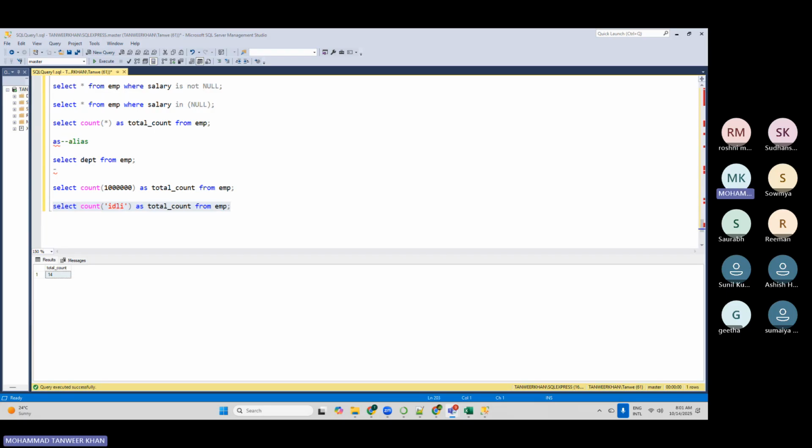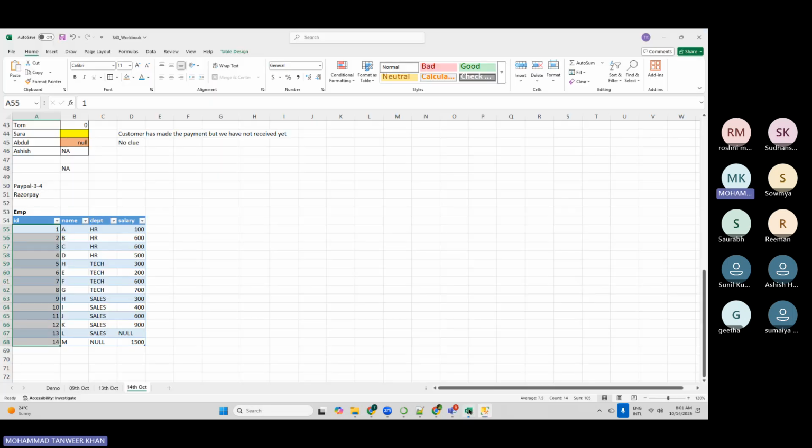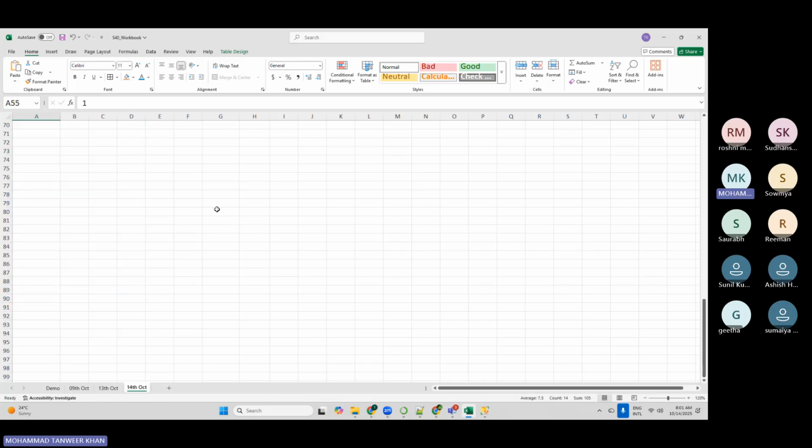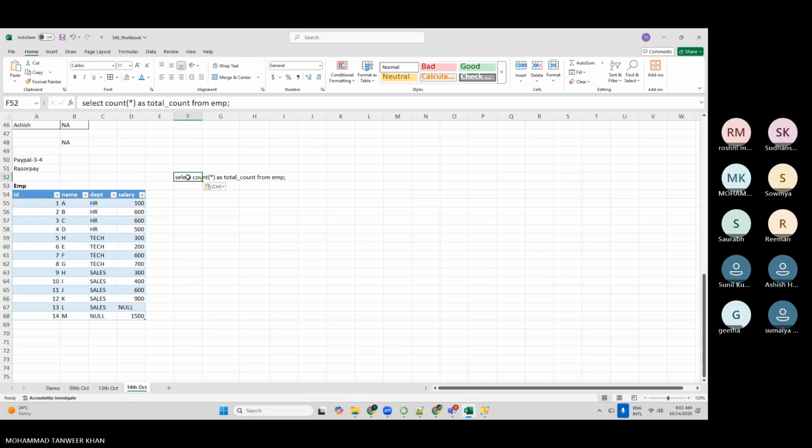Okay. Now you can ask this question. Okay, what is special? Within count, you're writing anything, but still it is giving the same output, 14. Why is it so? See, now try to understand internally how it works. Let's start with count of star. When I'm executing count of star, what actually happens? When you execute count of star, the meaning of this is you are telling the SQL engine, I want to count the total number of stars present in this employee table.